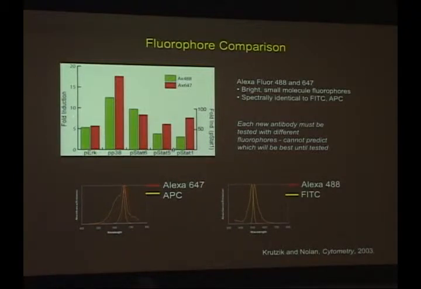It's worthwhile too to compare some of your fluorophores and just see which ones are brightest. So for the most part, your further red dyes like Alexa 647 versus Alexa 488, you tend to get a better signal with the 647 relative to the 488. But certain antibodies, you'll find, like ERK and STAT6, for instance, when we did this, will actually be quite comparable between those. So if you have the ability to try a couple of different colors, you might find that, okay, I can put ERK on either color, but one of them, STAT5 or something, I really want on 647. So it leaves you open to being able to do that.